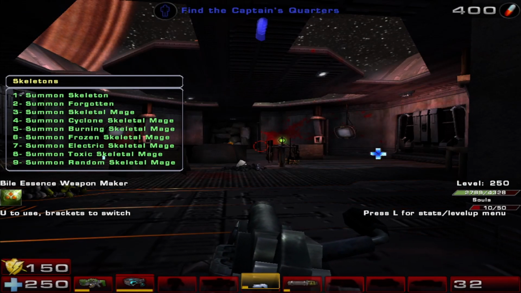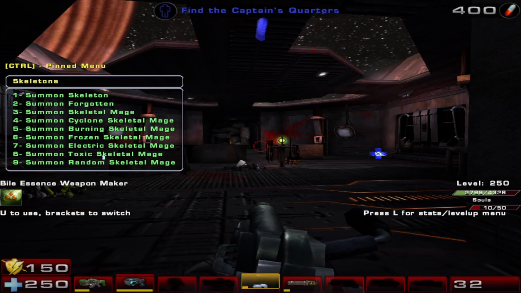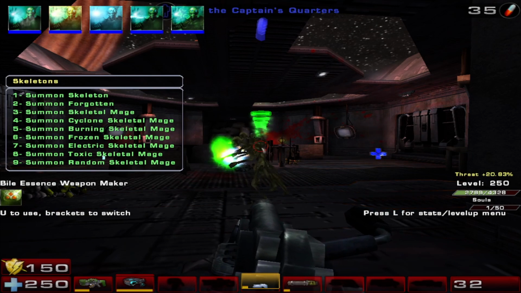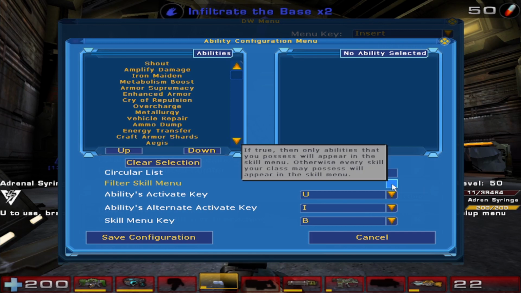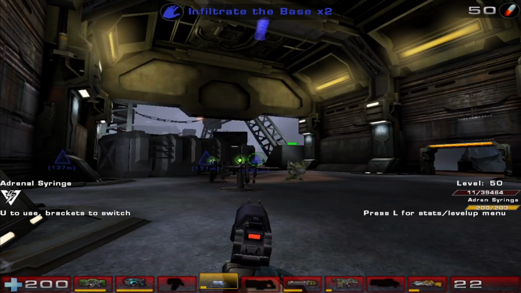I can also hold Control to pin the menu. This will prevent it from automatically closing after executing a command. In the ability settings, there's a checkbox to filter skills based on your character. If I check this on, it would only reveal skills that my character can use.